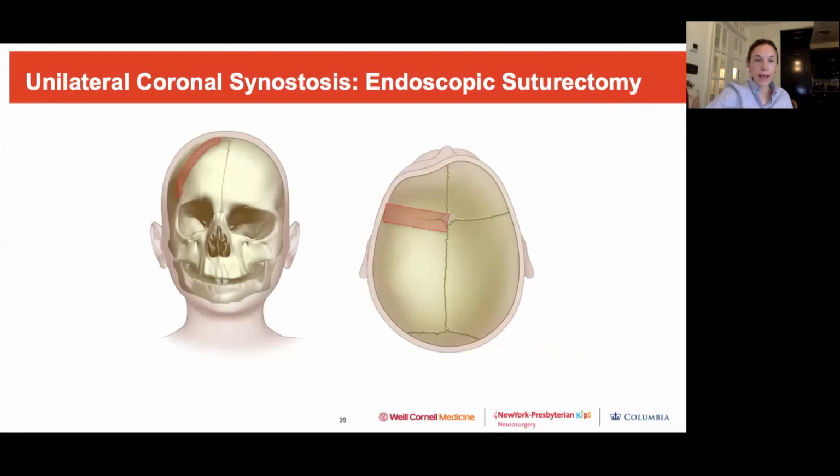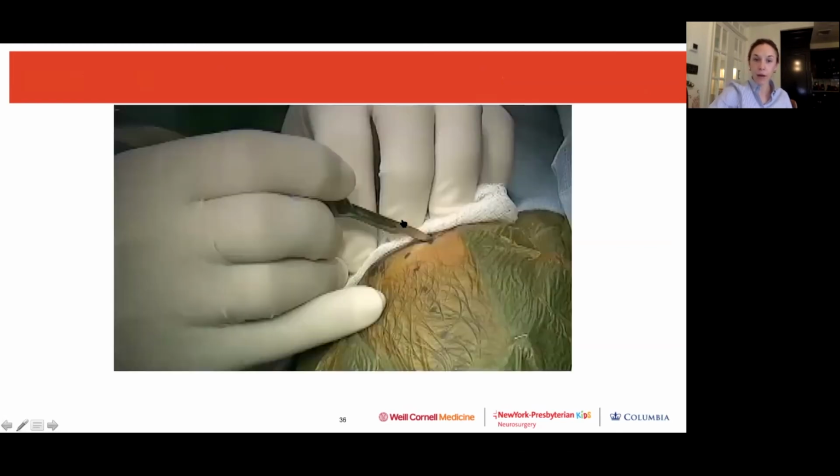All right, lastly, coronal synostosis. So, a very different deformity. Now our suture starts at the anterior fontanelle, but it ends down here at the squamosal suture. So you have to get from here to here, where it comes into the lateral orbital rim, with just your endoscope. In this case, the incision is placed linearly behind the coronal suture in the hairline.